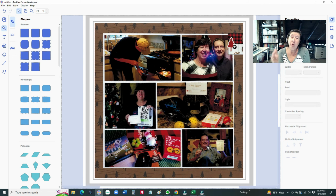I would upload those images somewhere so that you have them backed up, either to Shutterfly or Snapfish or something. There's also other software that's good at printing out 12 by 12 pages that will print a 12 by 12 picture. I'll have some links to those softwares on my blog post from today.